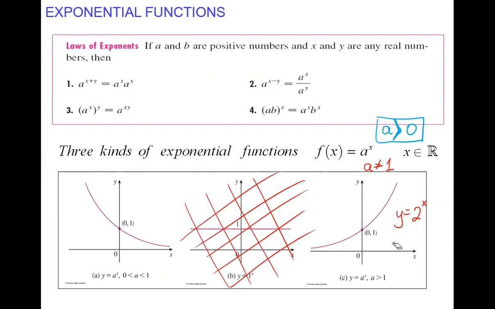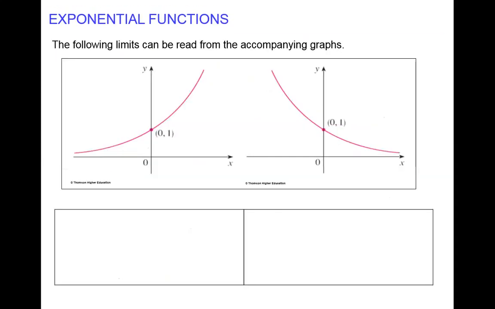We can move just a little bit on the x values, and the y values, the height, grow extremely fast. And if the base is less than 1, of course positive, we may have, for example, 1/2 to the x. The function is just the mirror image with respect to y. It's decreasing, quite fast. This one is increasing, this one is decreasing. That means if the base is less than 1, it's decreasing. Greater than 1, increasing.